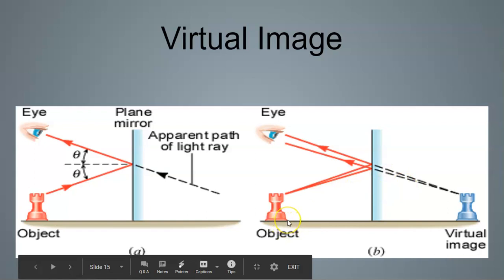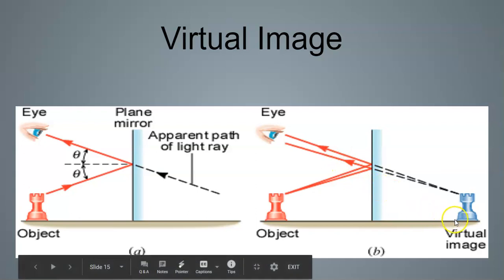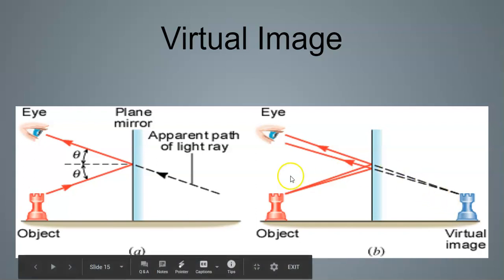If I had taken one of the bottom rays, let's say that a ray of light left the bottom here and it hit the mirror and bounced at the angle of incidence equals angle of reflection and comes into my eye, I'm going to chase that thing backwards over here, and it's going to map the bottom of that chess piece to right there. So the bottom maps to the bottom, the top maps to the top, and everything's good. Let's say that this is my right shoulder and this is my left shoulder, though.